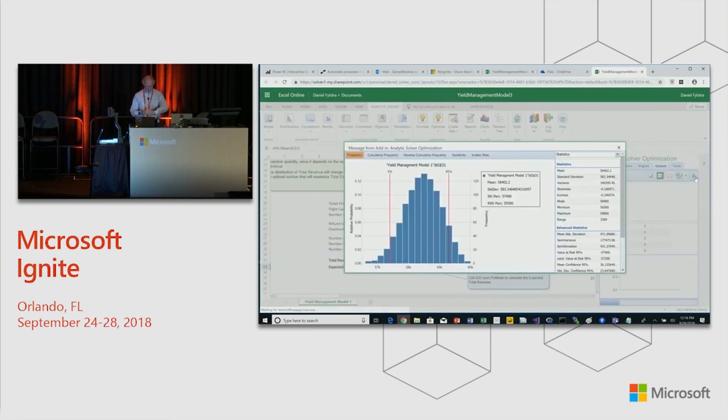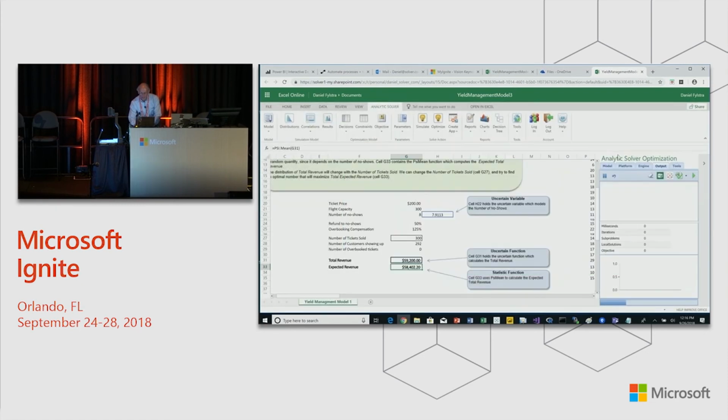And if all goes well, oh wait, that's not what I wanted or expected. I'm not sure it sees the optimization elements. Okay, we might be waiting for Excel Online to save. Try running it again.